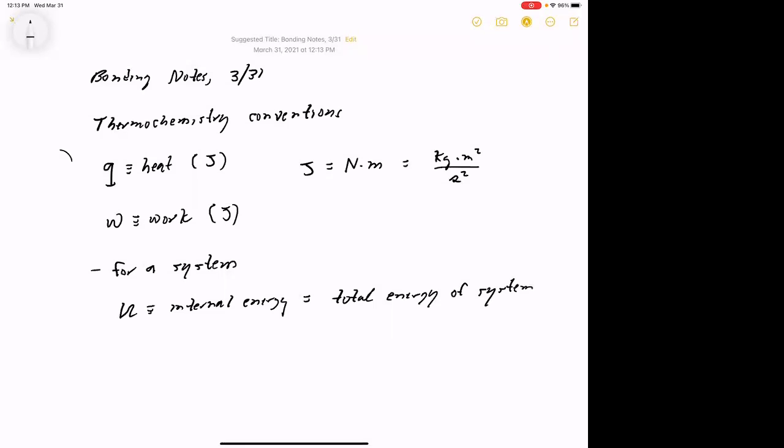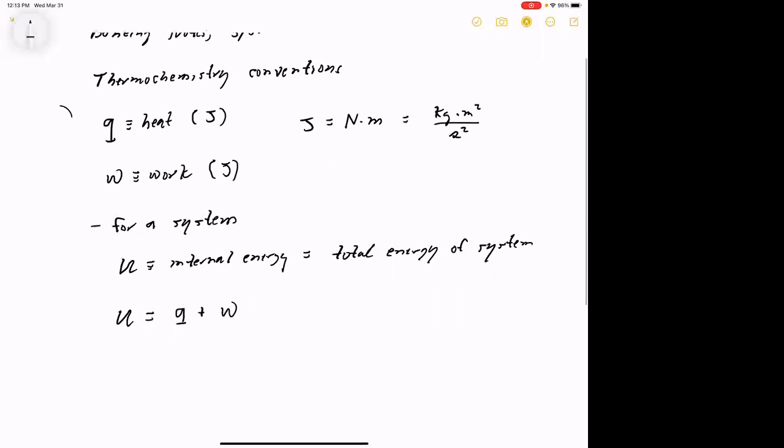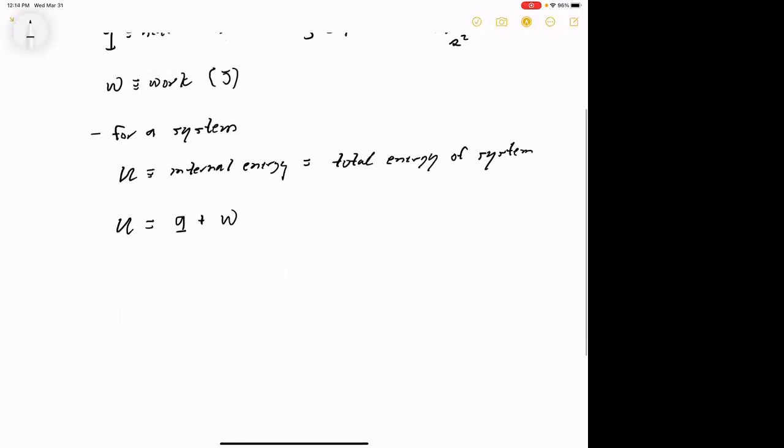Well, how did we define energy? We said there are two types of energy that we can have. We can have heat or we can have work. So if we want to define the total energy, the internal energy has to be the sum at any given time of the heat and the work possessed by the system. So it's Q plus W. Both are measured in joules. So that means internal energy is also going to be measured in joules. All right, so now if we consider this, we have to think about some sign conventions.